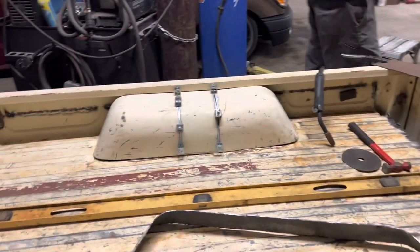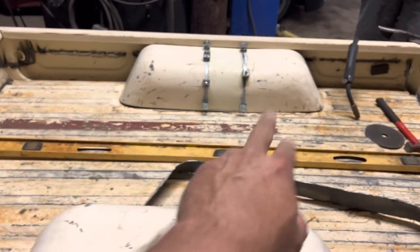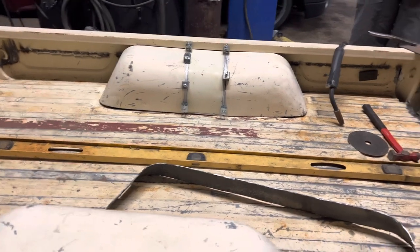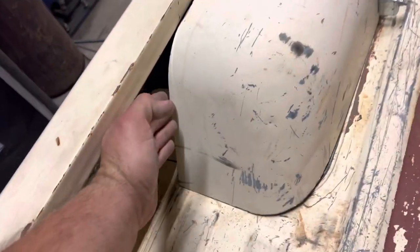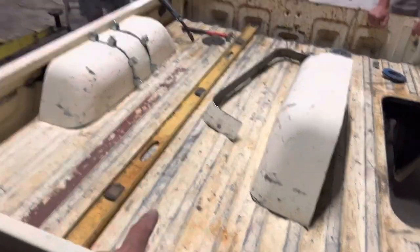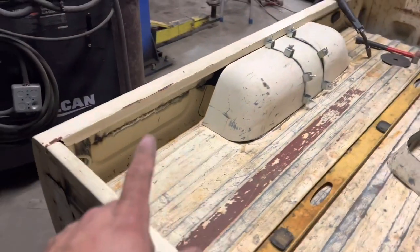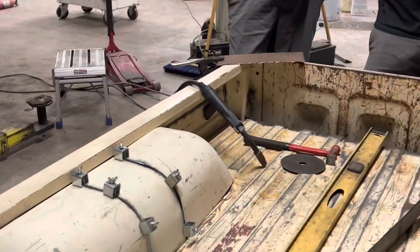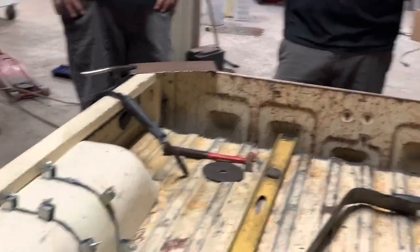We cut a piece of sheet metal from the front so it would be the same color, widened it, and roughed it in with clamps. It's not terrible, not my favorite, but we're going to roll with it for now. Once we get ready, the sheet metal will come right here and cover all this up, and we're going to keep the stock floor and have a wheel tub. We need to order some new dies for the bead roller and then we can sheet metal it. Funny thing - I didn't know I had a spare key under the bed until it fell out while we were cutting.